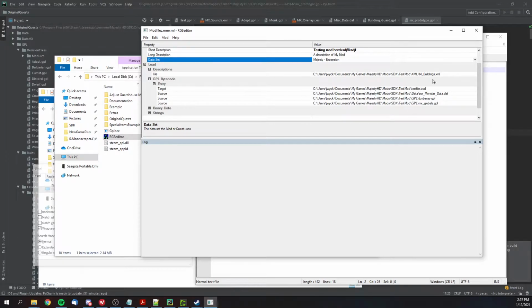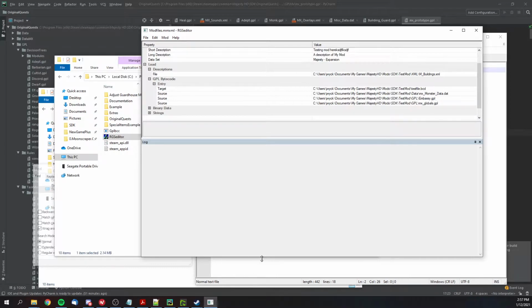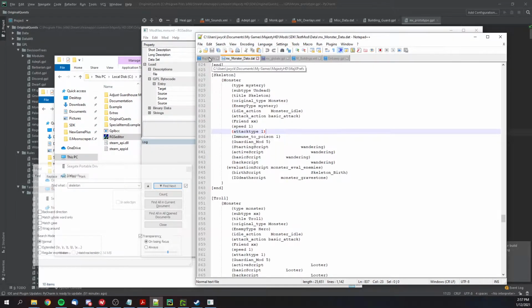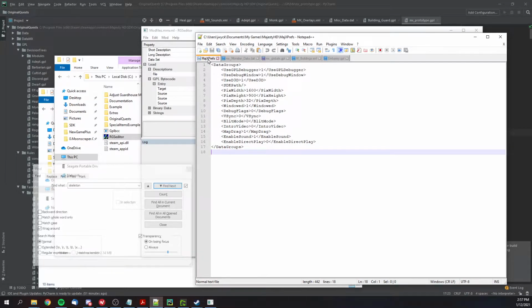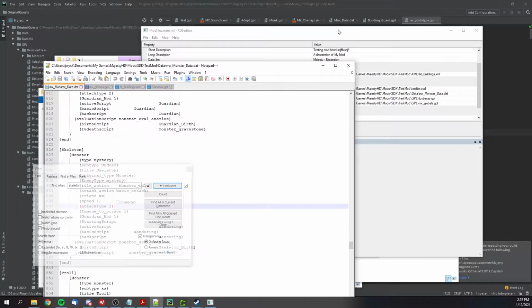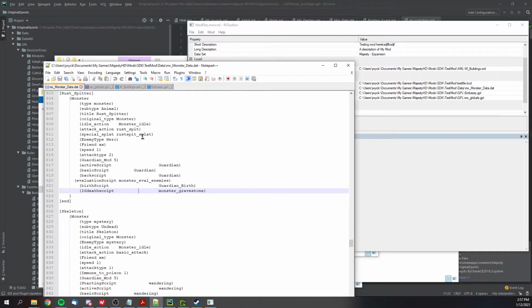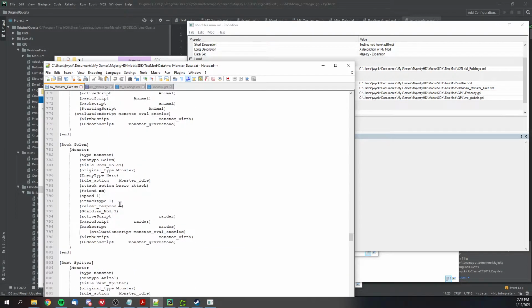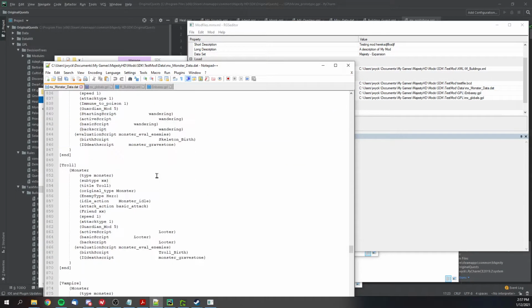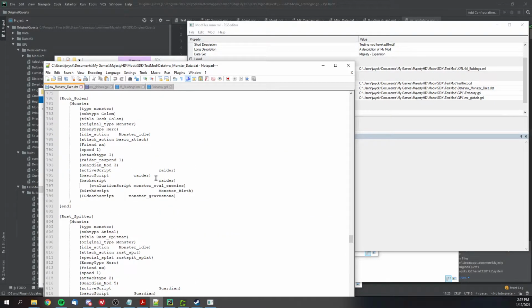So these are all in here. These are all referenced. I'm going to save my work. And so these are all the files. I already have them open in here. I'll close my preferences. And so here is the monster data file. You can find all sorts of stuff. Once you know how various things in the game work, you can go, oh, I know how rock golems work. They always just beeline towards your base. Well, that's a type of AI called raider.